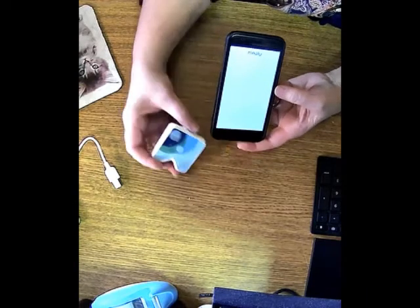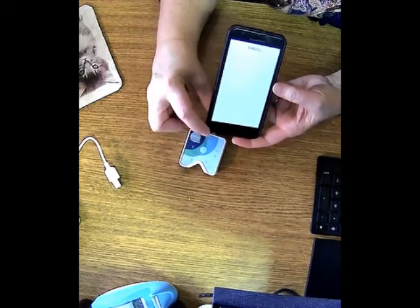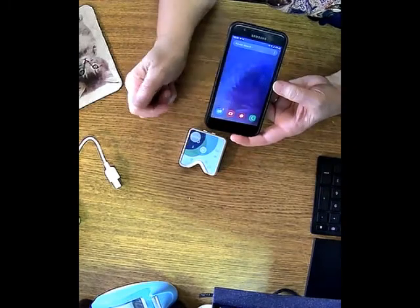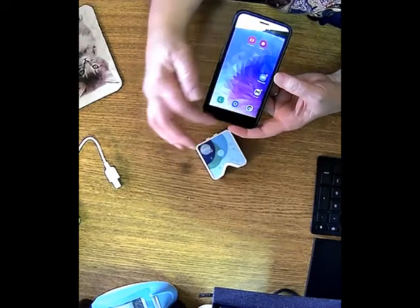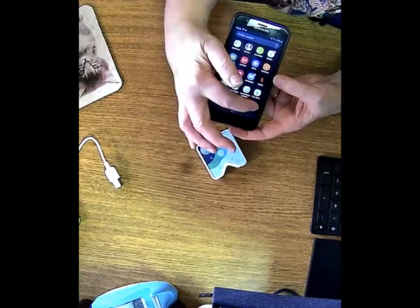Okay, so for the sake of time, I'm going to do this. Again, on my Android, I'm just going to click down here at the bottom, and I'm going to close it. Okay, so my Healy is still blinking, so I'm going to swipe up, and I'm going to get into my app again, my pink dot app.